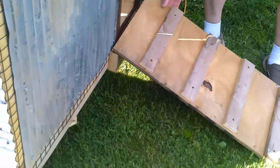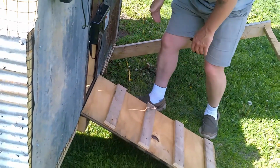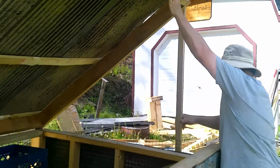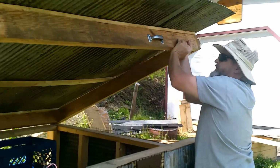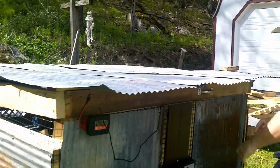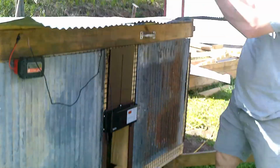The ramp actually just sits there. So when we go to move it, and I got a prop stuck up here, it works pretty good. It's a little heavier than I wished it was, but it works pretty good. So then when we go to move it, we can just take this off and throw it up on top.